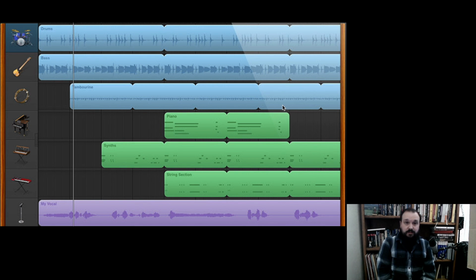You don't have to do all these at the same time, right? If you're working in GarageBand or something like that, you can mess with the drum kit, put it on there, and then you can put the guitar track on there, mess with the guitar. You can even plug in an instrument, right? Use your microphone to do the tambourine or clapping or singing. Not all this has to be done at the same time. It doesn't have to be recorded all at the same time. That's overdubbing. And that's how Stevie Wonder made that track Superstition.